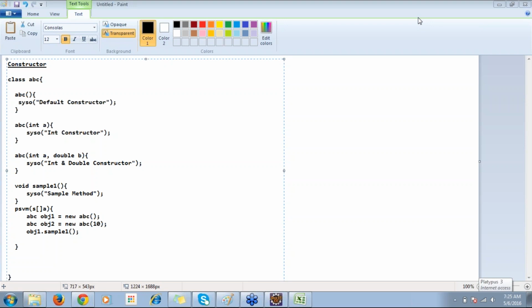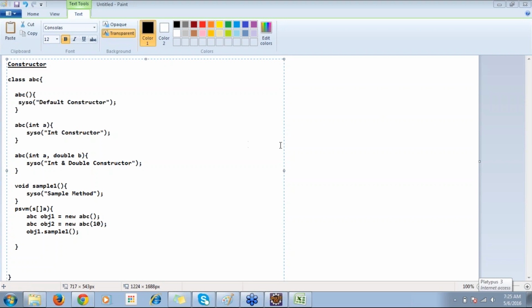Constructors are simple. When I create an object, at that time mandatorily some set of statements need to be executed. Those things I make sure to have in the constructor. That's the only thing. Does that clear your doubt, Ramesh? So that's the difference. You decide which one needs to be executed mandatorily only once whenever you create an object, and which you might be using a number of times. Have that one in a method.